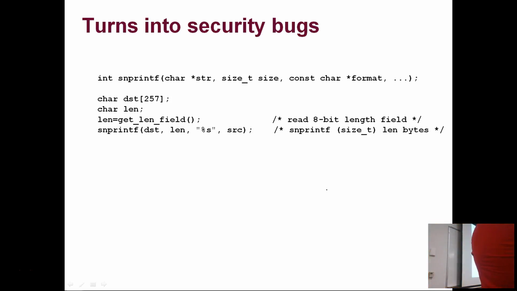So here you go. This program is taking a packet from the network, and it's trying to read a field from the packet into this destination array. I think this happened in a DNS parser, where it says, I'm going to read in the DNS name, like www.yahoo.com, into this buffer. It's going to hold a string. And then I'm going to get the length of the name from the packet. So this getLength field says, parse the packet and give me the length. All right? So that's what that code does.